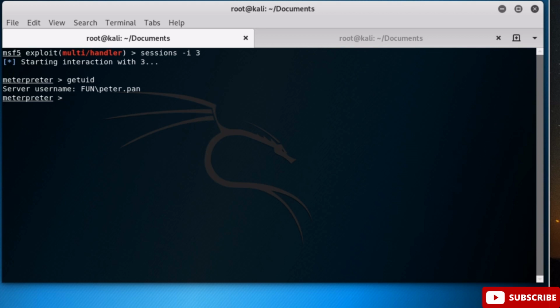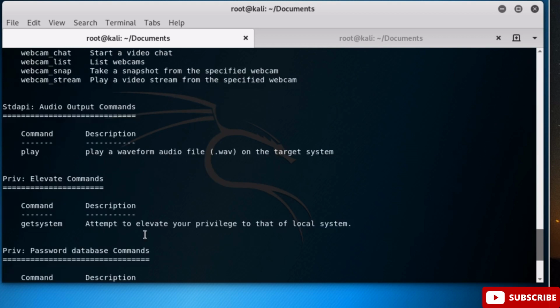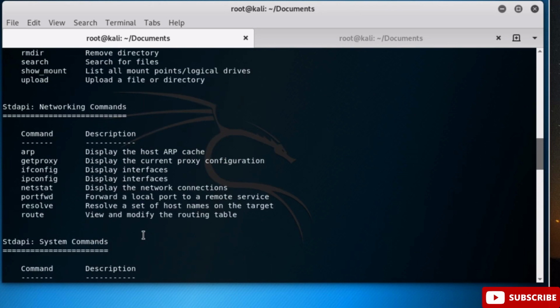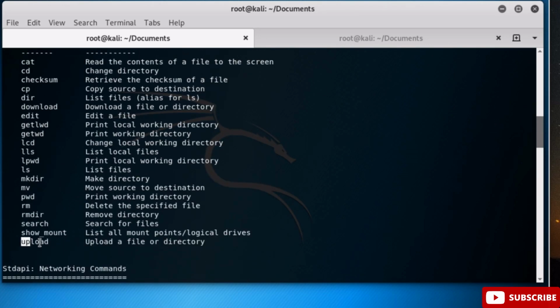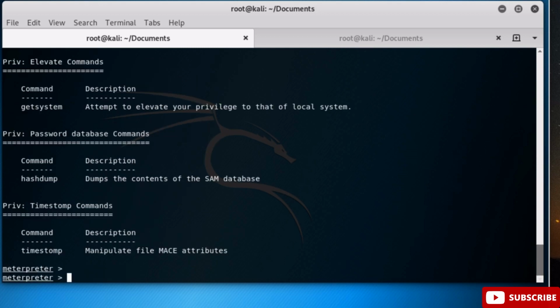And before we go into some manual methods, I'll just show you some methods of doing it through Meterpreter. Now, as you can see, Meterpreter has the option to upload, copy, and download as well. And any C2 framework you use will probably have these commands built in, such as Cobalt Strike or Covenant or any other C2 framework you might use.